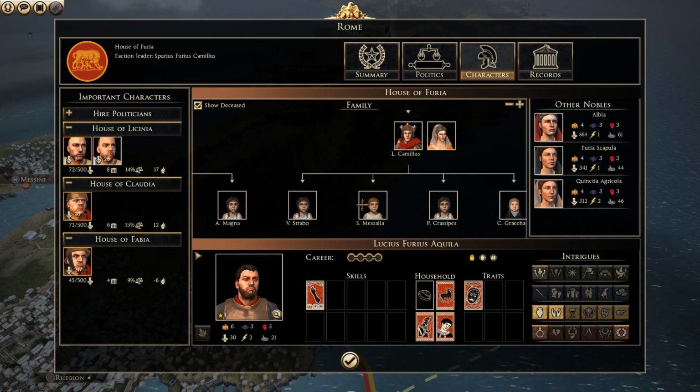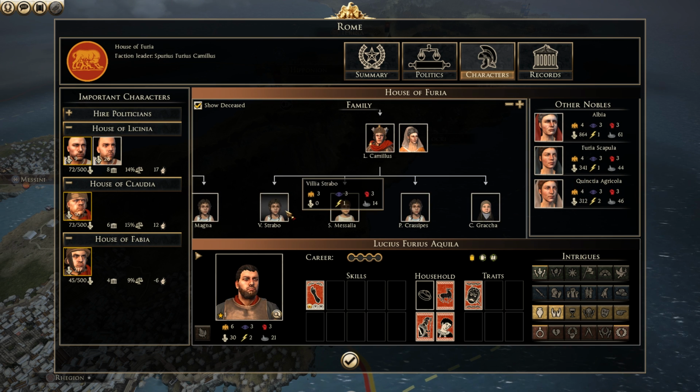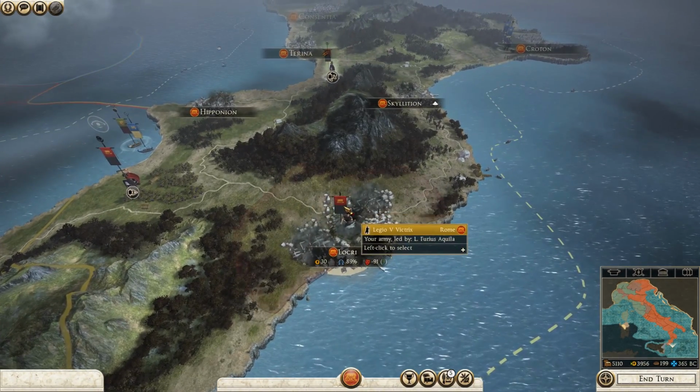So you've got brother Lucius Camillus. Have you got any sons? You have Servius Furius Messala, 11. And then lots of daughters. All will serve the House of Furia in glory.